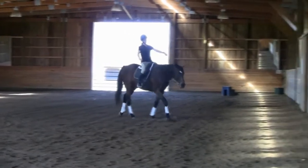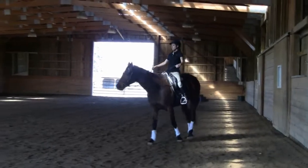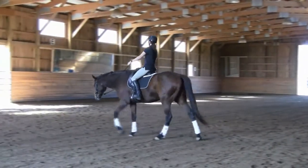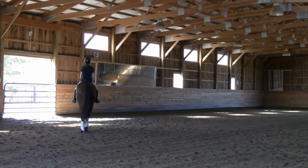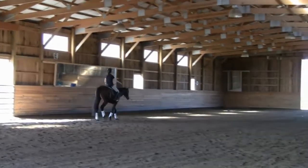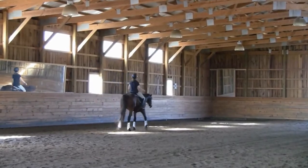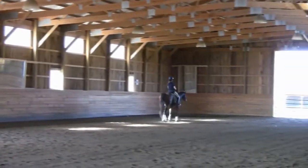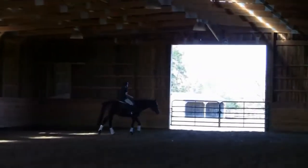I think I do a better job of keeping a steady contact in the work in hand. It's a little bit harder when you're riding, and that's one thing I noticed I need to work on — trying to keep a steadier rein contact when I'm mounted. He's starting to pick up the pace a little bit, and then he slowed down again. It's really hard to get him to stay consistently active enough for the work to be beneficial, and that's really our number one goal at this stage in his training.